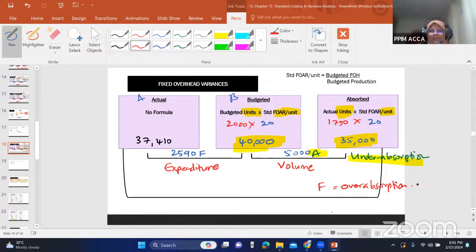So as a rule, remember, no problem, right? Nobody's going to ask you to explain this. Some areas, very few areas, about 5% of areas, you will see me saying, remember this. Some things I will encourage you to learn the logic behind. So this is one area where I will prefer you to just remember this. Because in your exam, guys, even if today you understand the logic, you won't have the mental capacity to think so much. It's under absorbed, cost is understated, profit overstated, is it adverse? You won't have that capacity because you're already tensed. So in that kind of situation, just remembering this as a rule will help you more than the logic.